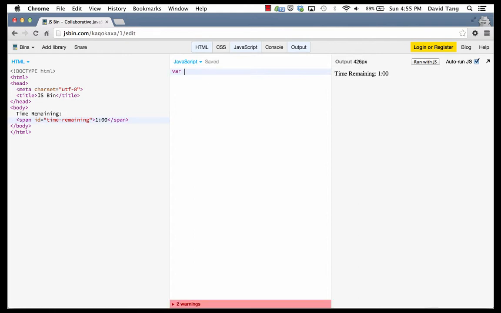I'm going to start by creating a variable called timeLeft. This will equal the total number of seconds that we want to start from, and we're going to continually decrease this all the way down to 0. So we'll say 60 seconds times how many minutes? Well, in this case, 1 minute. Let's also grab a reference to this span element, since we're going to have to continually update this every single second. I can call this el, short for element. You can call it whatever you want. I will do document.getElementById timeRemaining.